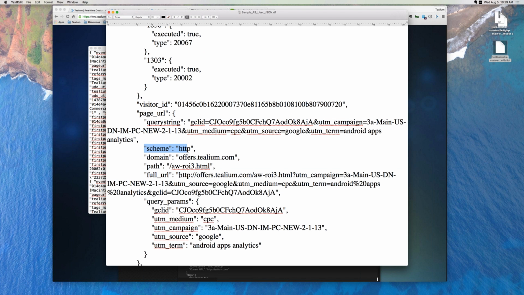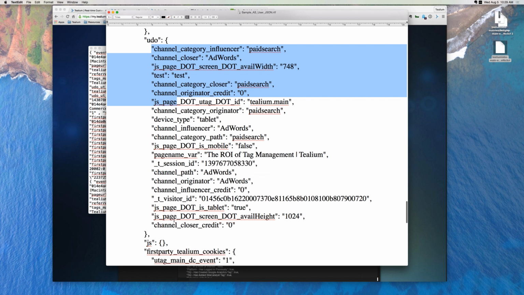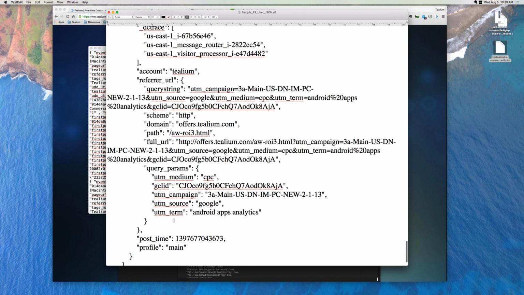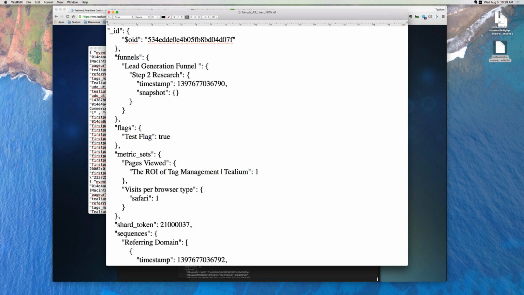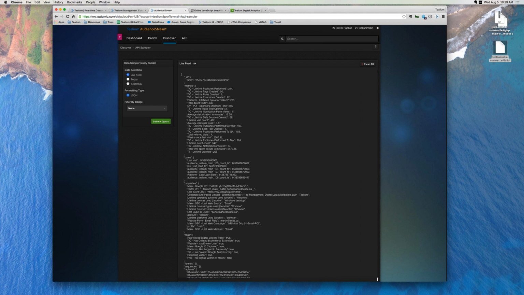So actually here we're seeing the schema building, the user agent, the document elements, the UDO, right? As you all know, the universal data object. This is all the data that actually happened on the page. So now I know exactly the last known state of the user and the event that triggered that last known state, and this is all filtered direct to any endpoint simply by adding a specific connector.